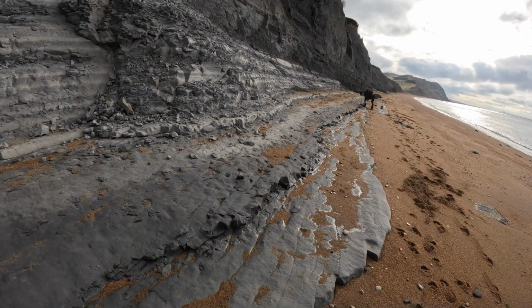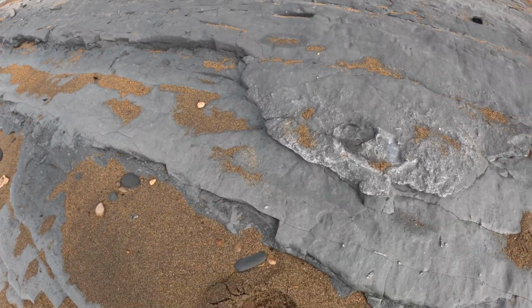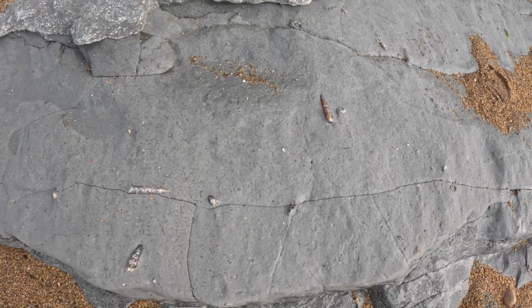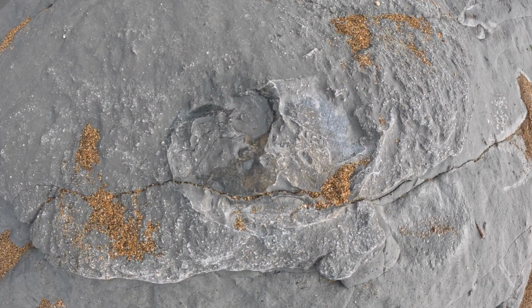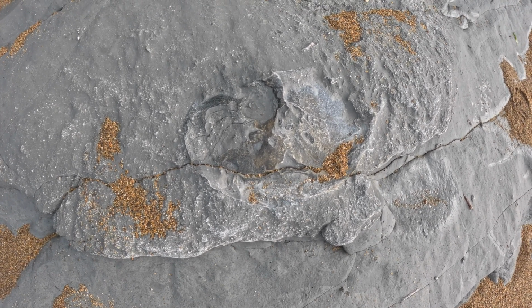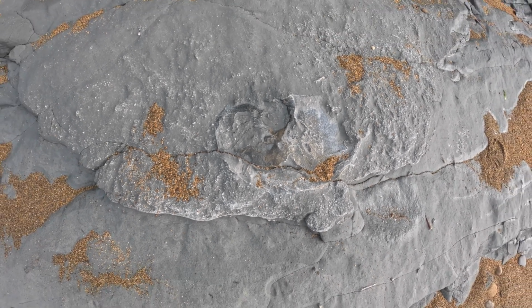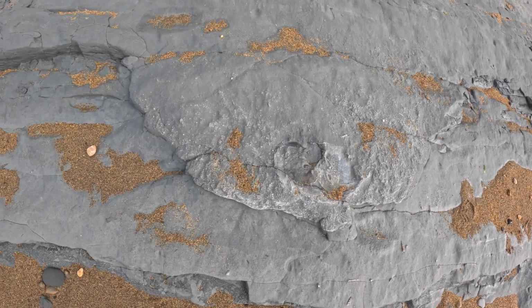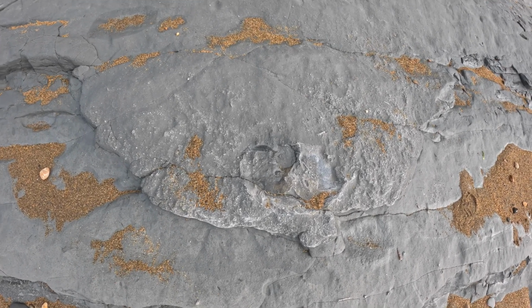So you can see the belemnite marl here running all the way along, but as you can see there are belemnites all in here. There's loads of them everywhere. Can't dig them out obviously, but what I did spot right next to this is this gorgeous ammonite. Obviously it's not preserved enough, and there's no way that's ever coming out, and if it did, it would just fall to pieces. Very big crack running through it as well. But yeah, you get a lot of impressions and things here. I saw one just back there, just seeing if I can see anything else, but no.